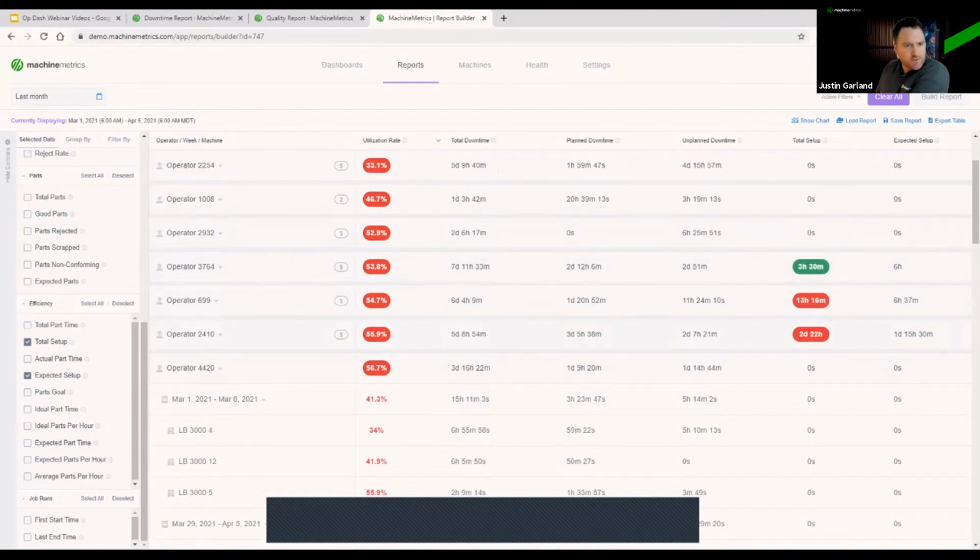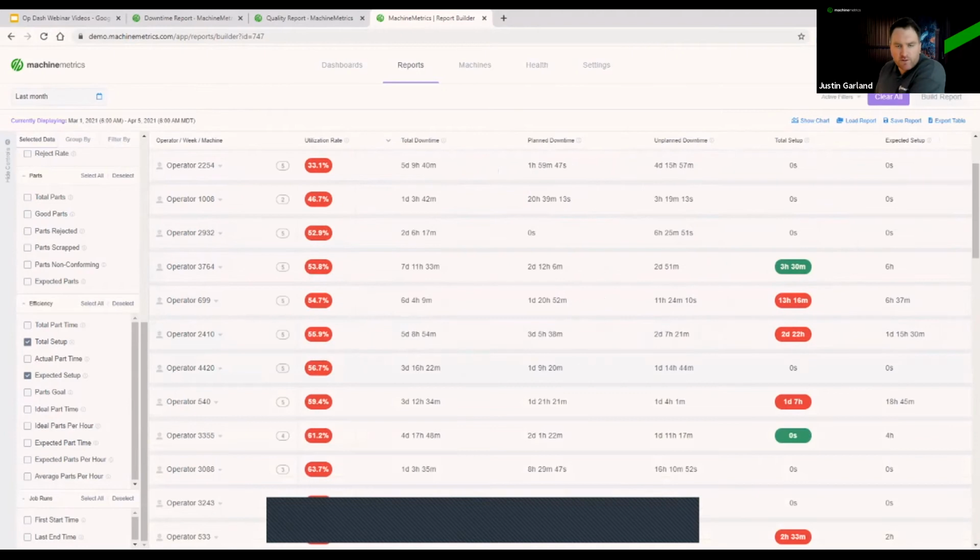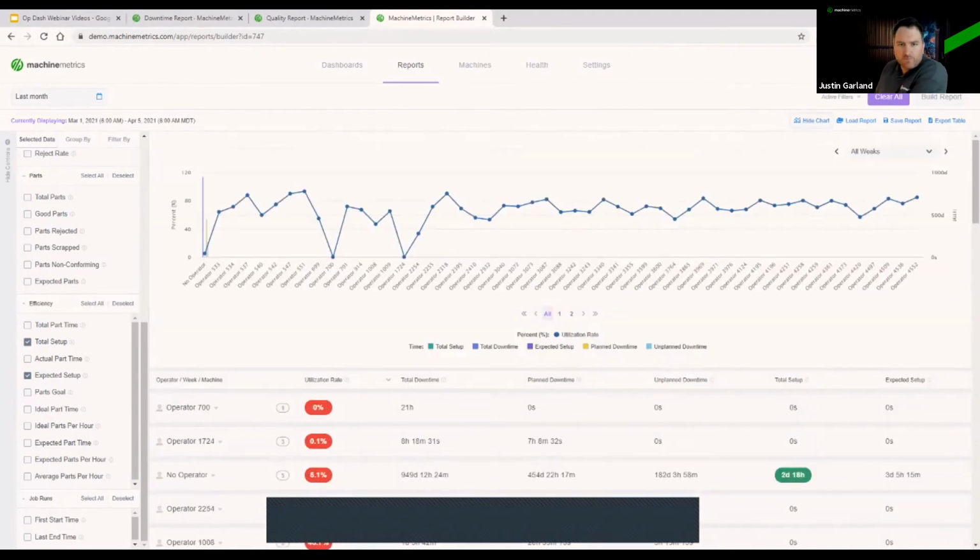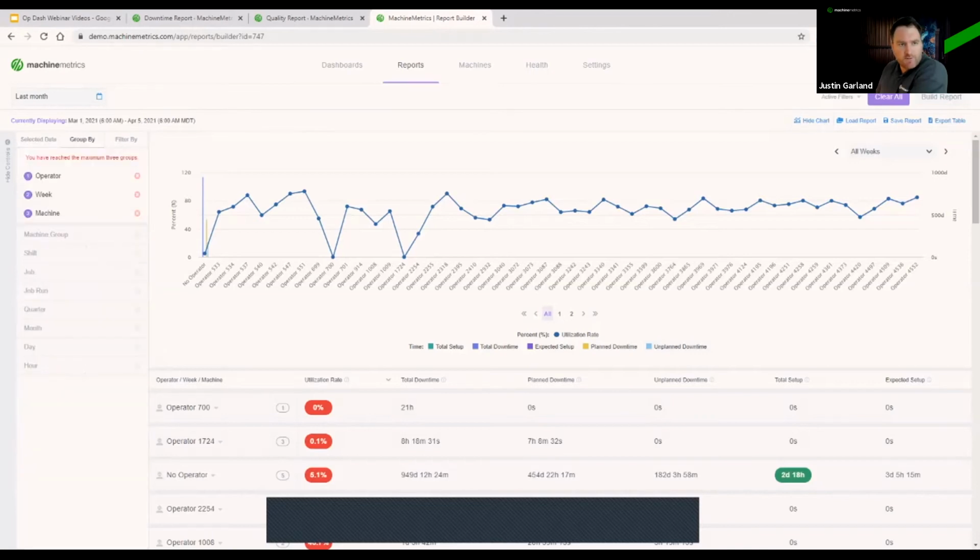So just to give you an example, we're pulling out this operator in this week. The beginning of March might have struggled a little bit, but we can drill down into these jobs and see how they compared versus some of the others that have run during that time frame. And we can also provide visualizations as well. So if that's something your team could benefit from in comparison, you have the ability to visualize it within the machine metrics environment, and also have a lot of flexibility built into the grouping of the data.